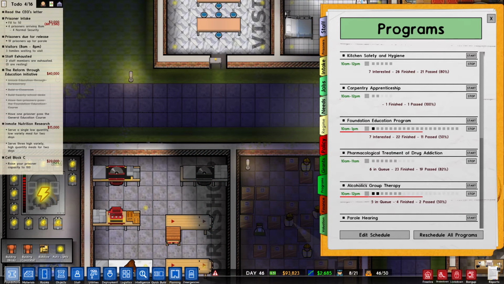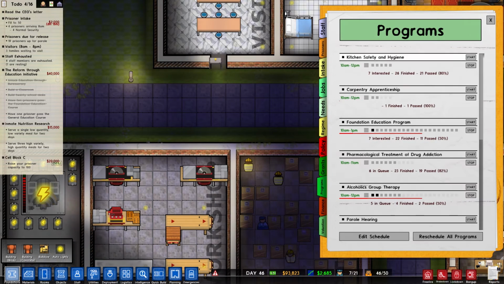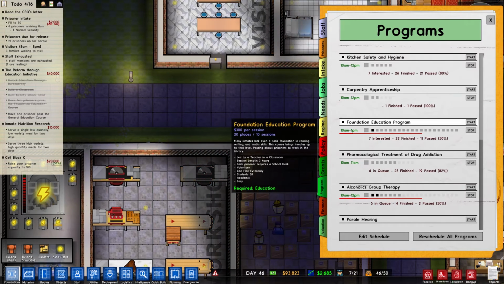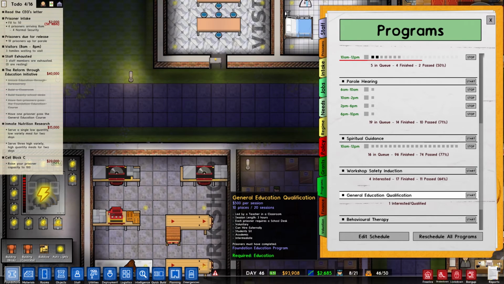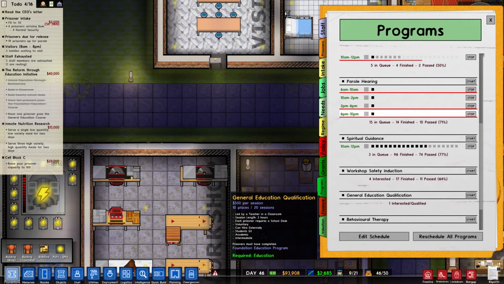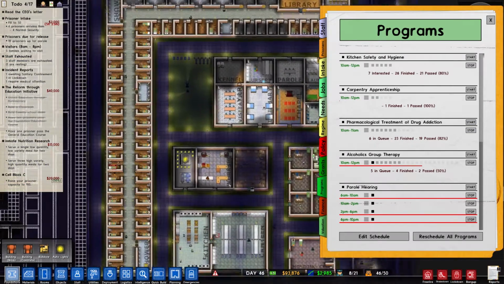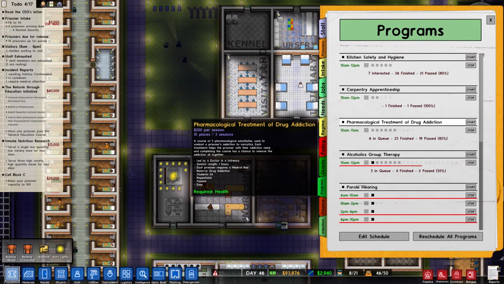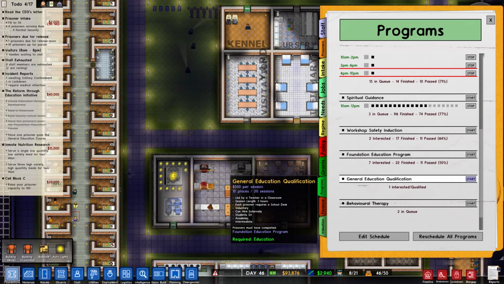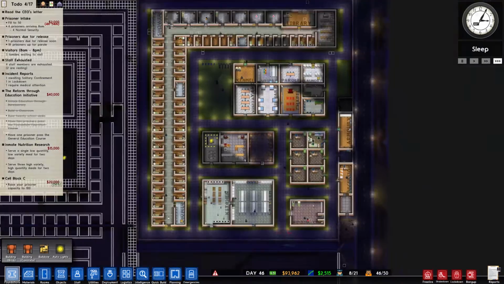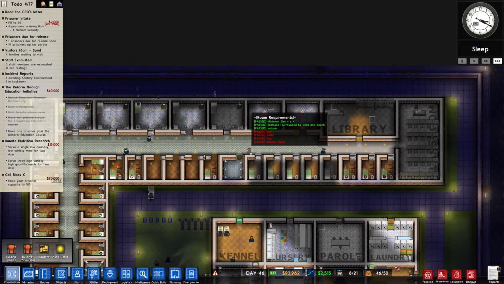So to do this inmate nutrition research. Oh yeah, I was looking at the education, wasn't I? Programs, education. So we've had 11 of them passed. So if we've got any particular, I've got 1 interested. But I need to temporarily stop foundation. Did someone die? Right, temporarily stop the foundation course. So I will put on the general course, and hopefully if that person passes, I'll get my money and then I'll just put it back onto basic again. But I don't really want to just have 1 person in the classroom. That's kind of annoying.